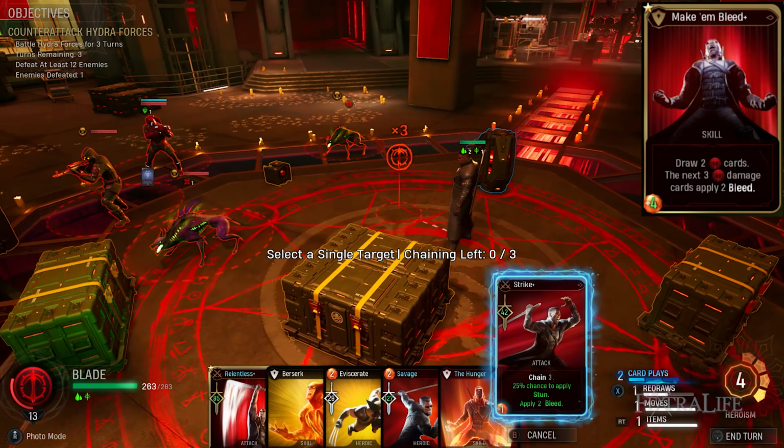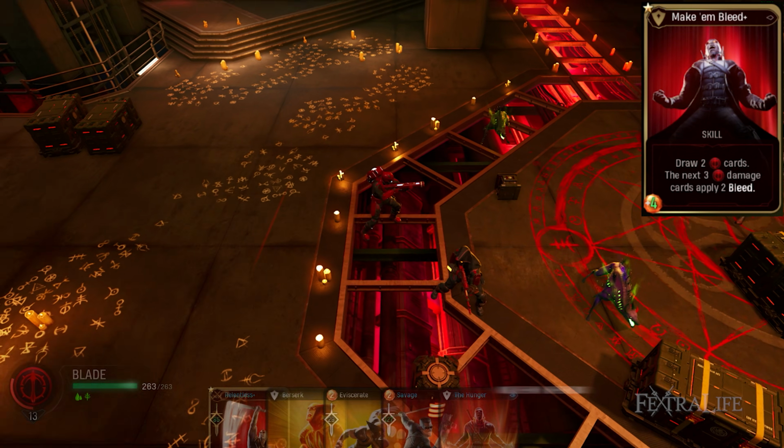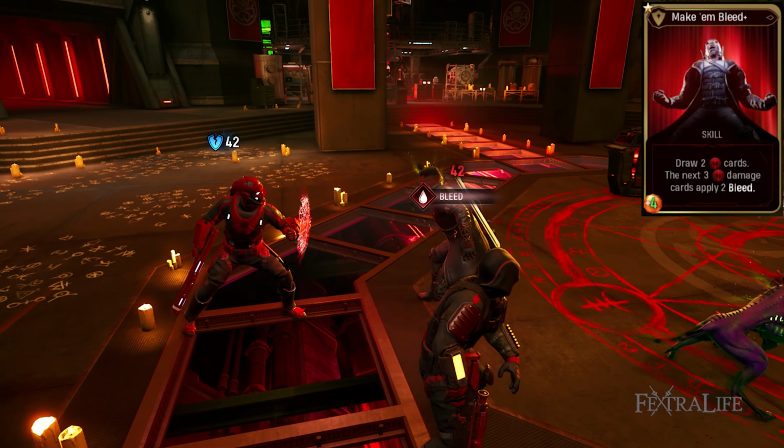In any given mission, if you're focusing on damage with Blade, this is the card you want to play first in order to get more Blade cards into your hand, as well as be able to set bleeding and generate heroism in order to use your heroic abilities.